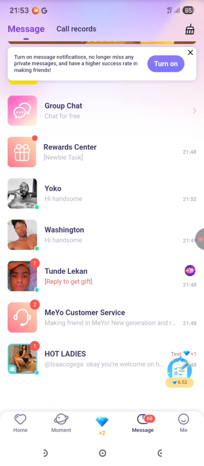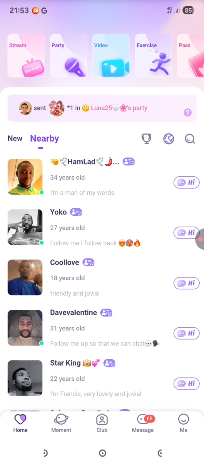meaningful relationships. So just make sure you go to your App Store, Play Store, download, and you get started. Once you start doing this, you have a bit of a hang of it and you understand more of it. If you have any question, make sure you drop them in the comment section.